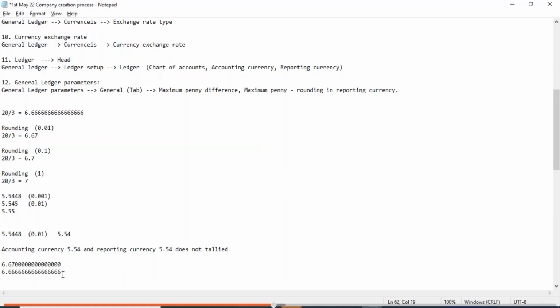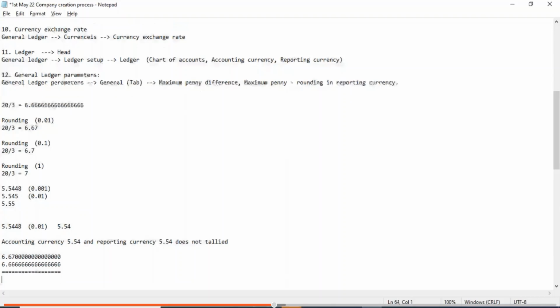As per mathematics, if you subtract, is there any difference? Agree? Even though it is a minute value, differences are there. Agree? Yes, sir.